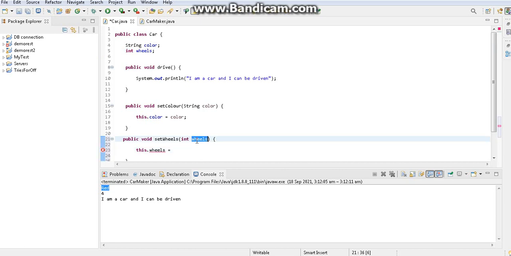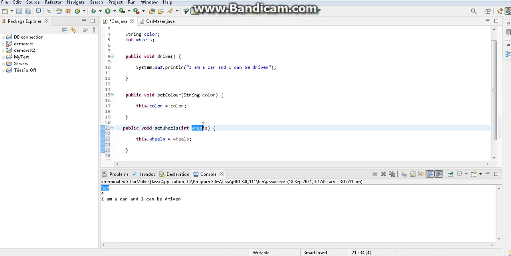And then I will assign the local variable just with the name wheels, so now it will understand this parameter wheels is this wheel, and you can see the same color is here, right? Same color. And the global variable wheels, these two are the same. Okay, so you should know about this assigning scenario: this dot variable name should be this.